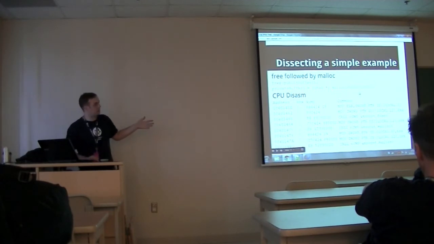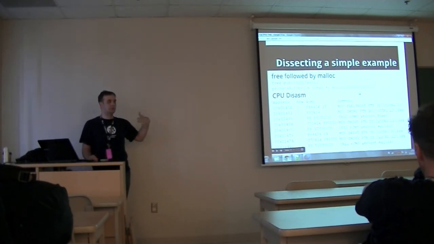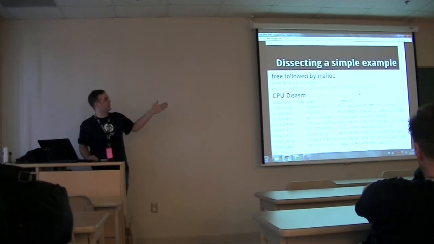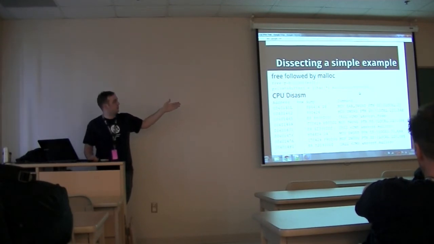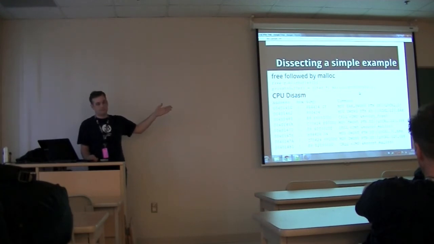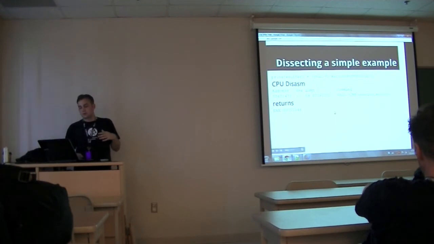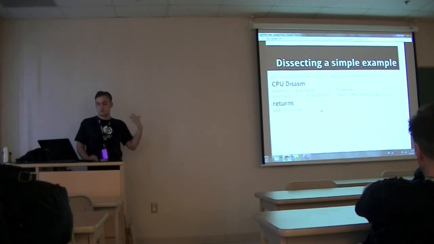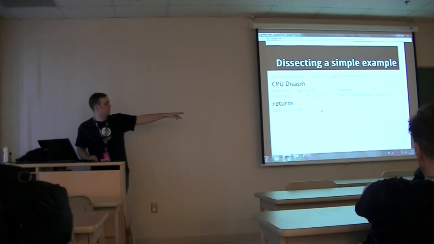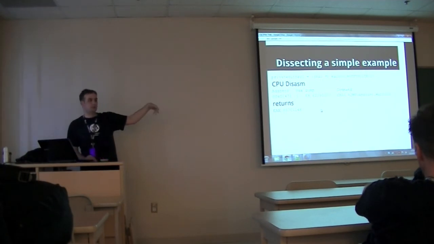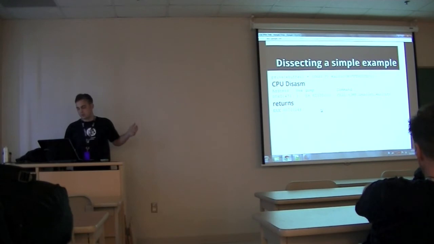So then we're going to get to the parts that are a bit more interesting to this vulnerability. We have a free followed by a memory allocation. Okay, and we're going to take a closer look at this. Right, so when we call the memory allocation, we can see that it returns C1148 for the memory location, and then when we call the next one, it's going to return a different value.